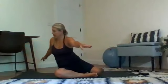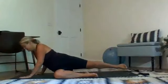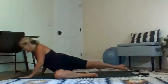Can you rotate? Placing the hands down, walk them out. Extend that leg. Keep it lifted, keep it lifted. And then bend the knee. Set and glue the leg down. Walk back to where you can lift both hands off. Oh my goodness, it's so much harder on this side. And rotate to center and back up.